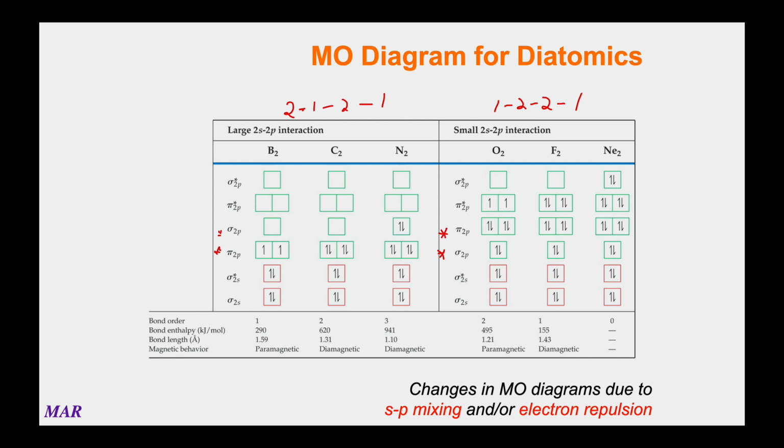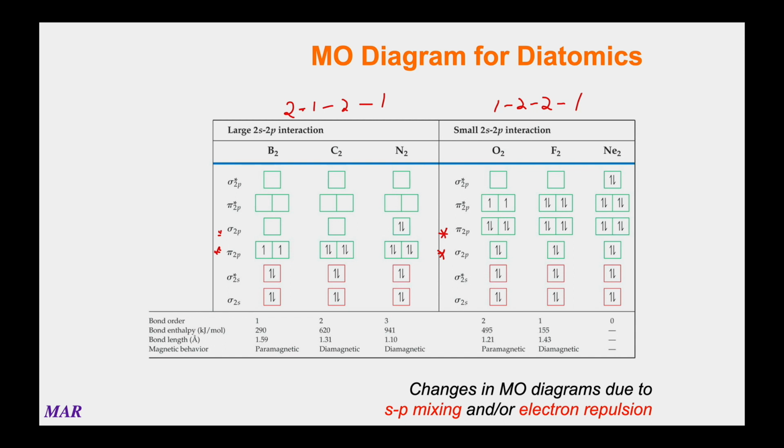We also saw that as bond order goes up, the bond length goes down in a relative context. So you can see that as bond order is going up, the bond lengths, represented in angstroms, that A with the circle on the top, are going down to nitrogen, and then they start going up as you go to the other side. And finally, you can also see the magnetism. B2 and O2, of course, each have unpaired electrons, so they're going to be paramagnetic while the others are generally diamagnetic.